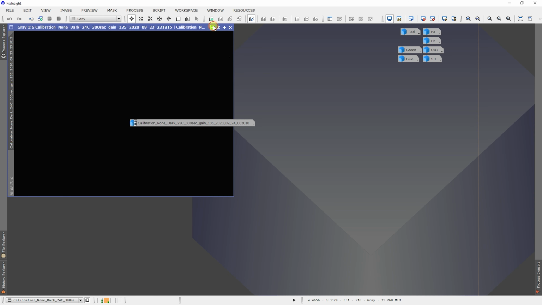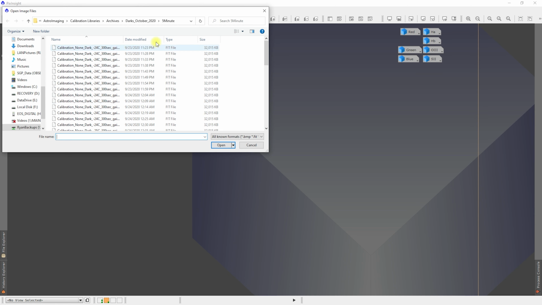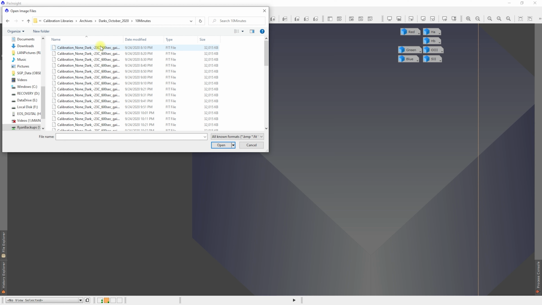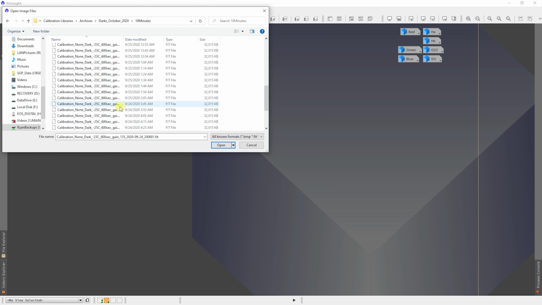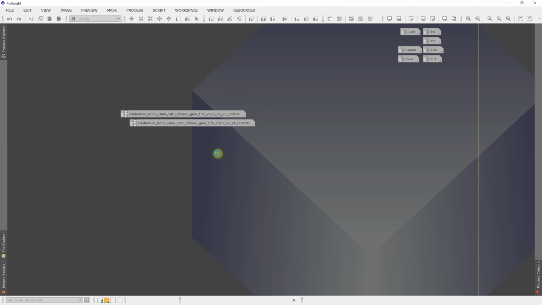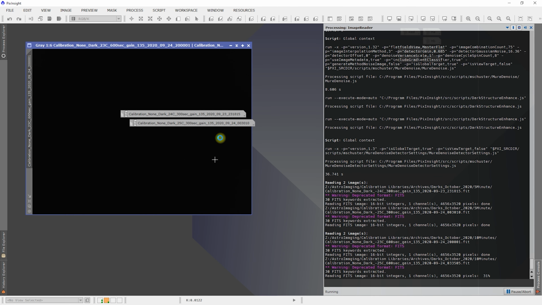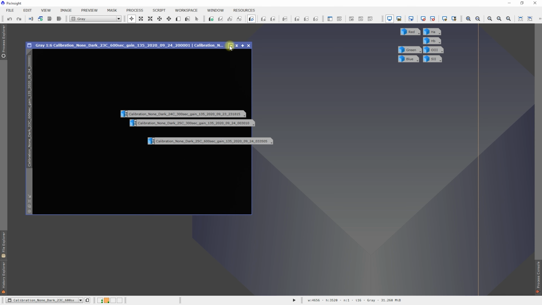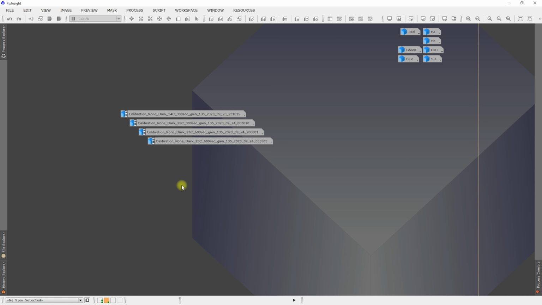And we can just go ahead and minimize those. And I'm going to open up 2 10-minute darks. And we've got 23 and 25, so I'll do a 23 and a 25. Let's open those. It may be possible that between the 5 and the 10-minute frames, our settings may yield different options. So we will leave that be.